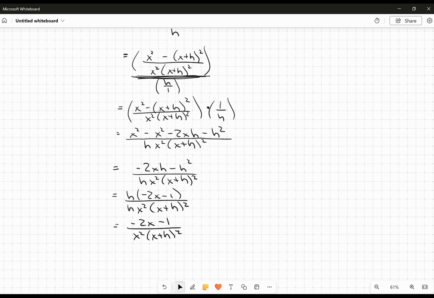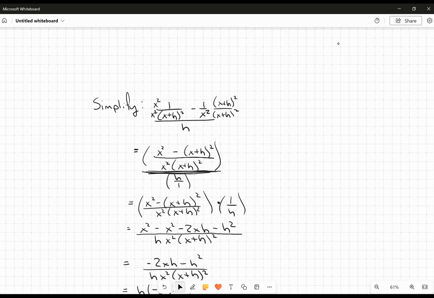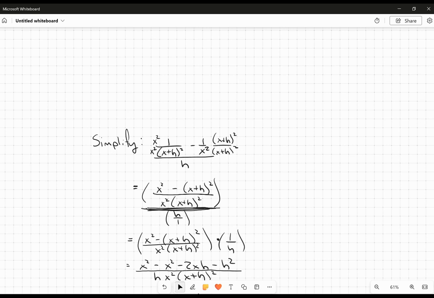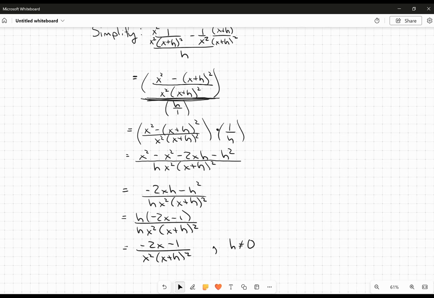And notice that the restriction here, the one that kind of disappeared from the second last step to the last step, is this little restriction that h cannot equal 0. I just want to acknowledge that. But yeah, this is what we do with a situation that looks like this. And again, you want to get comfortable with what's happening here, because that pattern is going to show up again and again in your calculus class.